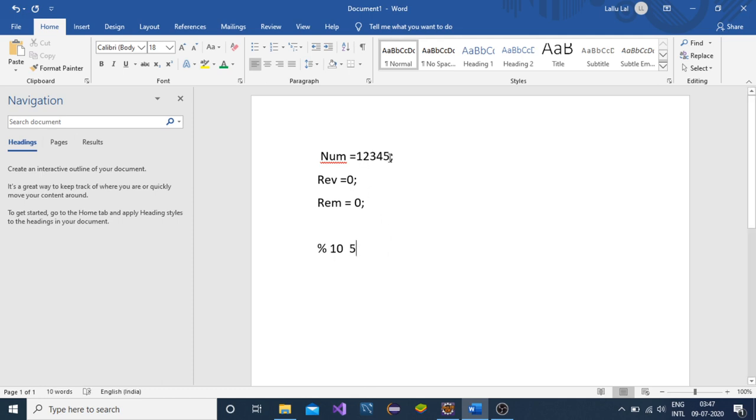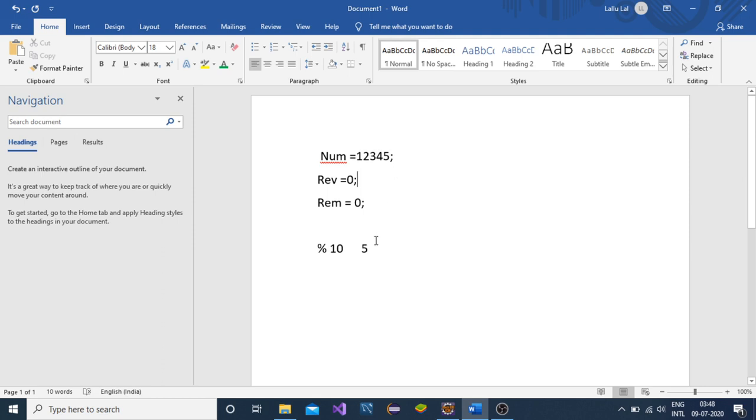We will use one more trick in this program to reverse the number, one more important concept, that is division. You guys will think that division is a tricky or important concept. Yeah, it is. Suppose I am dividing this number by 10.